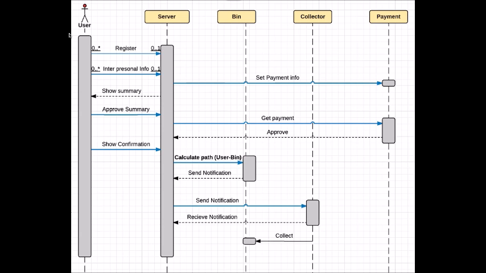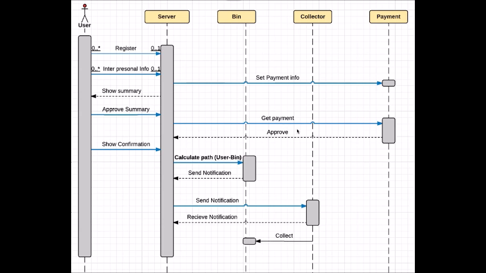First, the user needs to make an account, register and enter personal information. Once he is done with the personal information, he needs to make the payment as well. Then the payment also needs information. So the system shows back to the user the summary, then the user approves the summary, so this goes to the payment.